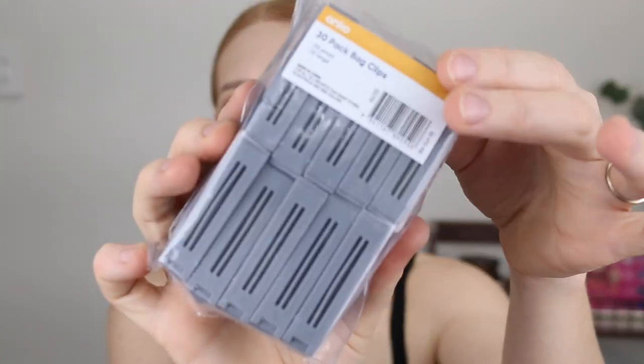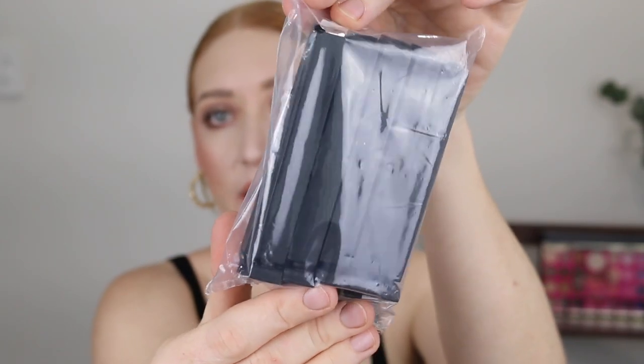Next I picked up a few things for our kitchen. First up are these bag clips. If you have never used these, what are you doing? They're amazing. You've got different sizes and you just use them to close up food packages — bags of chips, frozen vegetables, bags of spinach, whatever comes in a bag. These little things shut it right up. They're only about two dollars and I love that they finally brought out some neutral colors. Usually they're like bright pink and blue, and that's a no from me. I did pick up two bags of these so I have plenty.